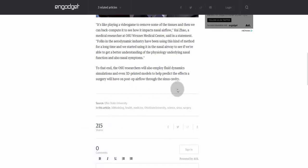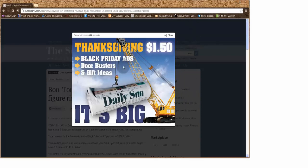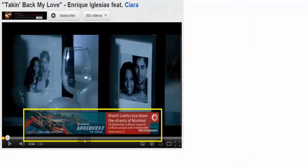And also, there are certain practices that you should avoid to protect your search engine ranking. What are all the practices? Don't add too many ads in the above the fold region. It's better to have one or two ads as the maximum limit. Try to avoid interstitial ads which cannot be closed for a certain number of seconds, and also avoid pop-up ads or overlay ads like this in content. Overlay ads are best suited only for videos or video players. Don't use them alongside the content because that will spoil the user experience.